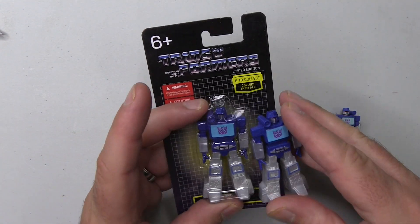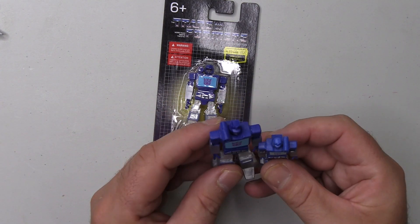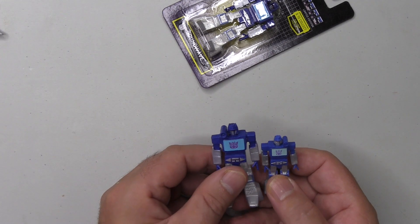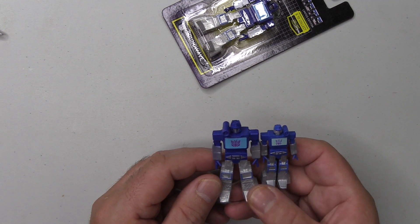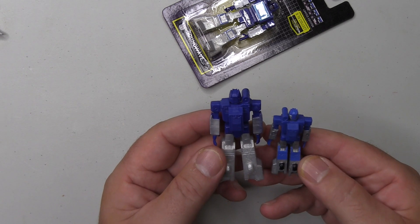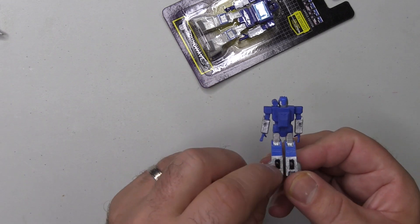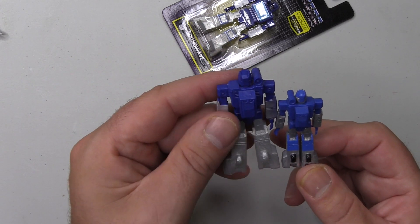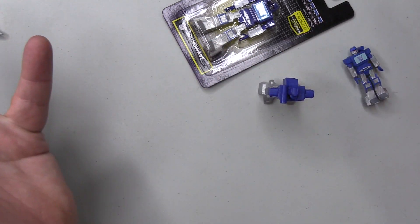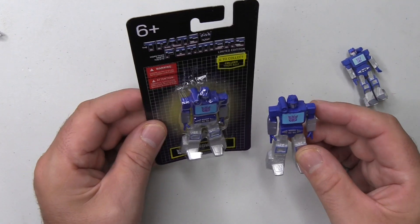Lastly, we have Soundwave, my personal favorite, and this one I think is just stunning. Interestingly enough, and I mentioned this last time, is how they have the weapon on opposite shoulders. I'm not sure what the thinking behind that was because all the other ones at the different scales are identical except for size. They've actually put more effort into the smaller one — you can see the black touches where that was not done on the larger one, which is rather interesting. But yeah, this is my favorite, and they all stand fantastically well. I am going to really enjoy looking at these on display, having one in package and one out of package.